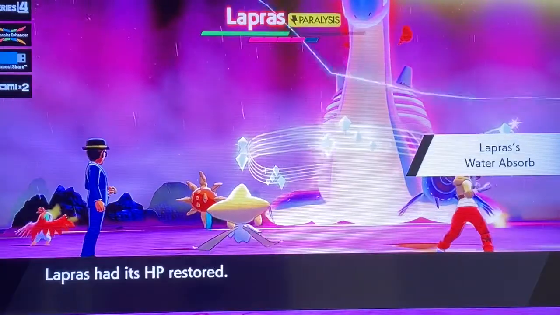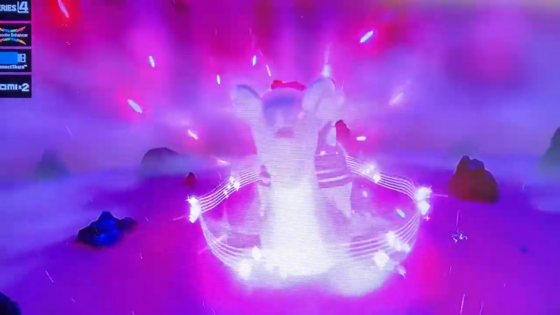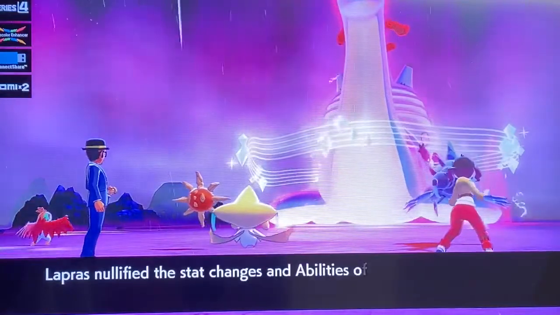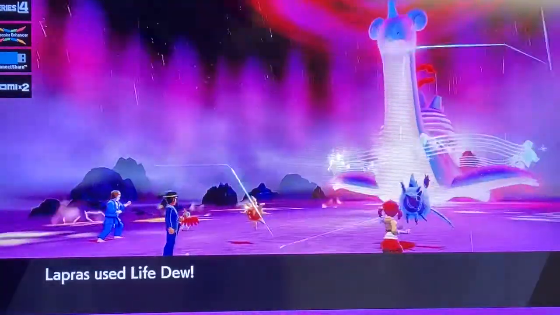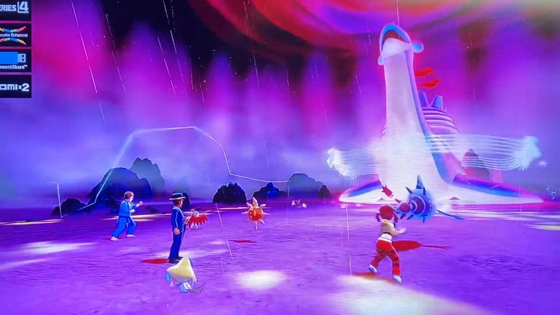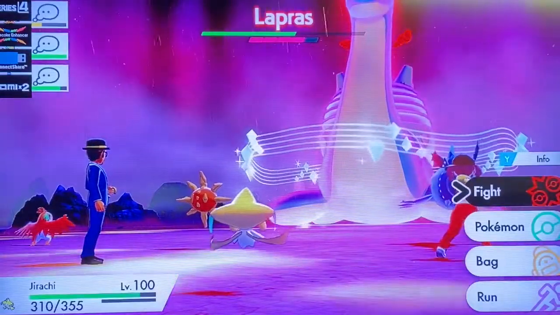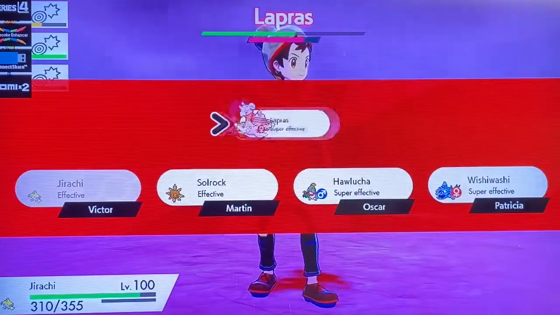Oh my god. I really wish that Wishiwashi... I mean, Wishiwashi's a good Pokemon, don't get me wrong, but I kind of wish that Wishiwashi was not in this specific battle, because her water attacks are not going to do anything against this Lapras. And plus, if it's healing itself too, that makes the situation even worse.